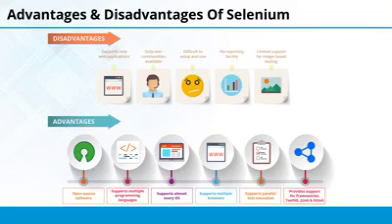Okay, these are the advantages. Let's go through them now. Open source software. The biggest reason why people prefer Selenium, or I also learned Selenium on my own. How did I do it? I downloaded Selenium jars and I started working with them. And they were so interesting. I started practicing for hours because I could do that on my personal system.